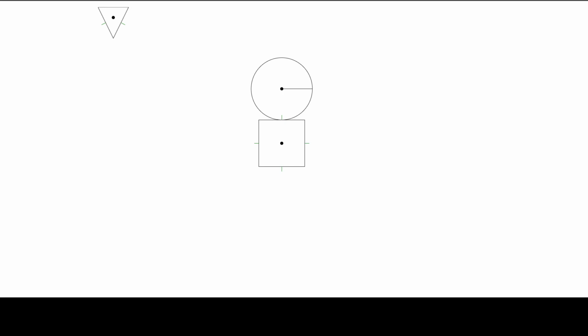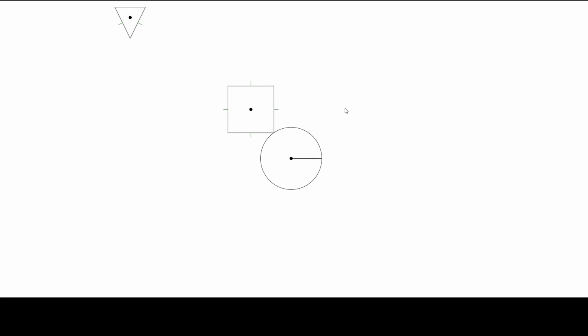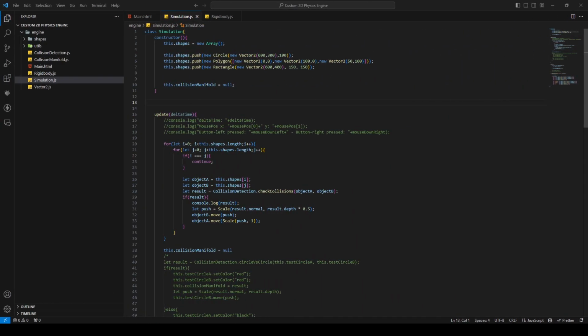First of all, I want to change some things in the simulation class. Last time we added our algorithms to push polygons and circles apart from each other. And what I wanted to try now is that we can see our collision manifold information. For this, I'm going to change something in the code right here.